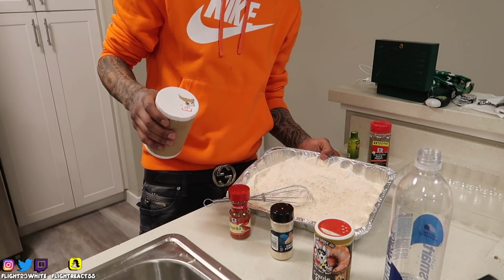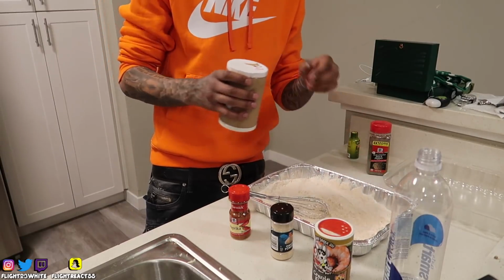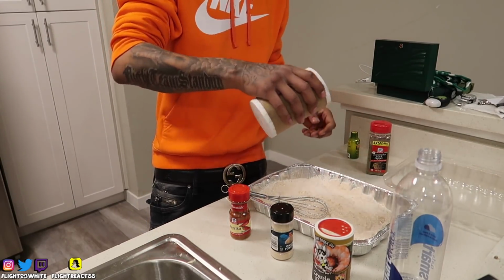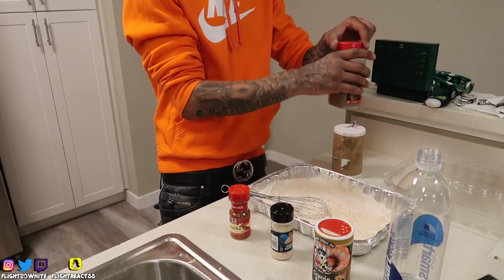The seasoning mixed up. If your seasoning's consistency looks like this, you see that right there? You see how it's kind of brownish? That's what you want. Now, for the little final touch, go ahead and get just a nibble of salt, just around that thing. You don't got to go too crazy. It's already filled with salt from the other seasonings.